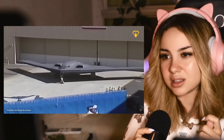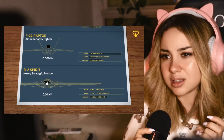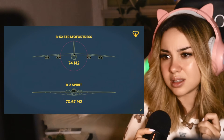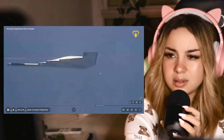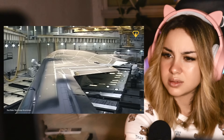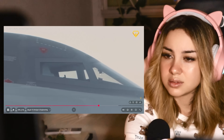It combined a variety of techniques to achieve its near invisibility: its shape confused radar, its materials absorbed radar energy, and its electronic countermeasures jammed enemy detection systems. The result? An aircraft with a radar cross-section a thousand times smaller than that of the B-52. When the B-2 made its maiden flight on July 17th, 1989, it proved that all this fancy engineering wasn't just theoretical. The B-2 Spirit wasn't just a new aircraft — it was a revolution in aviation, a flying testament to human ingenuity and perseverance.